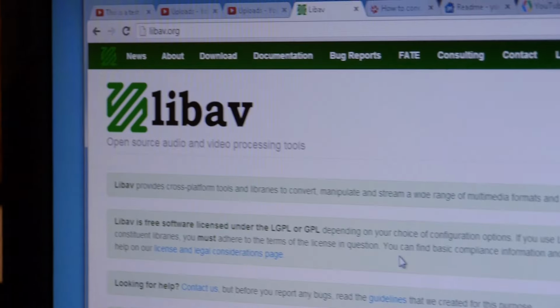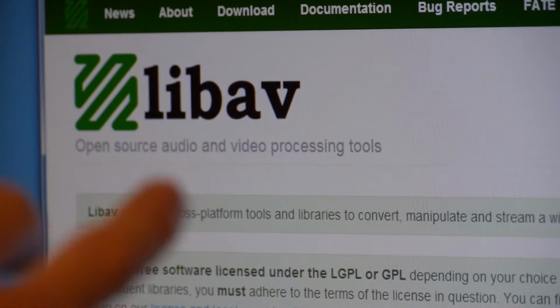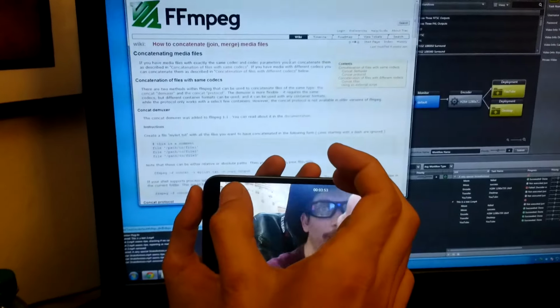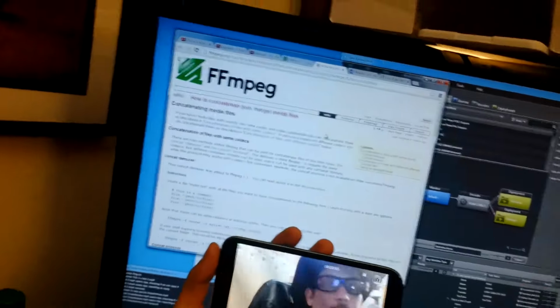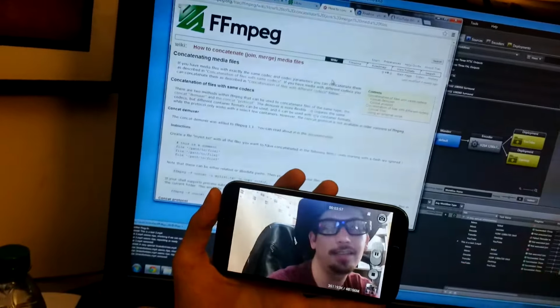But if you want to do something similar, there are scripts that will take advantage of libav or ffmpeg, for example. And this is an open source audio and video processing tool. It's really cool GPL stuff, and basically using that or ffmpeg, you can actually concatenate files together. And then that will put your head and the tail on it, as you will.